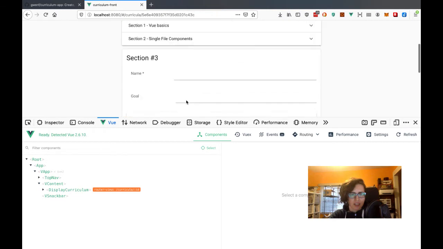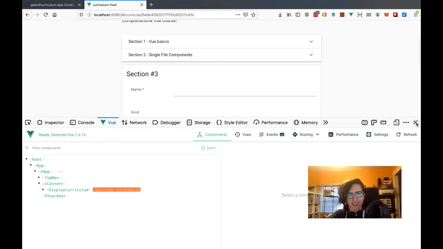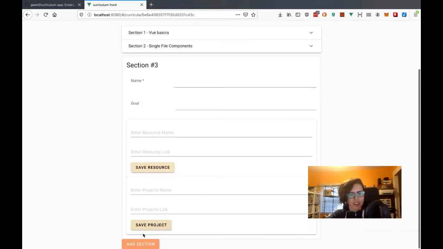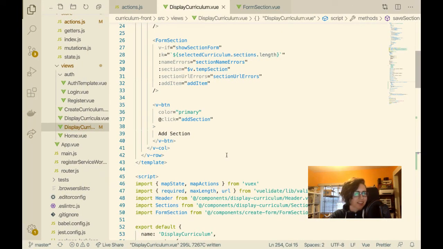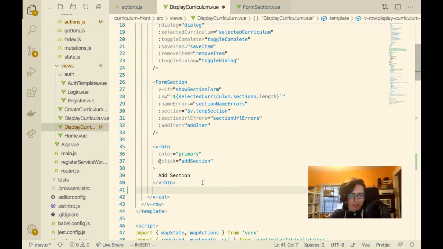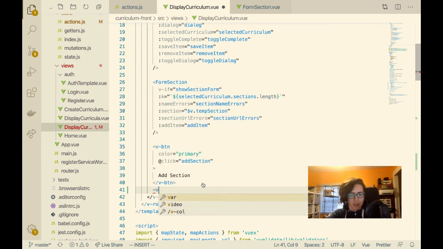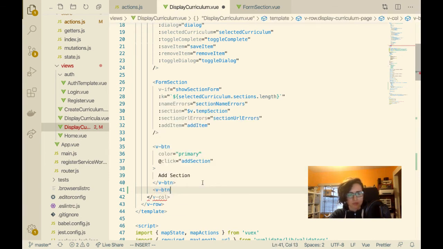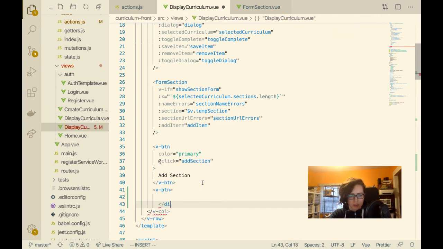What is add section doing there? I have no button to save this. Oh, I need to change this to save section after. Okay, so I'll have to do a v-if there. So I'll do another v button, vtn.